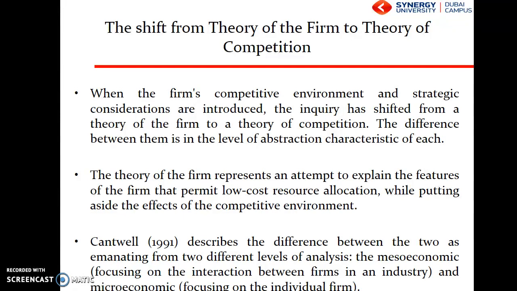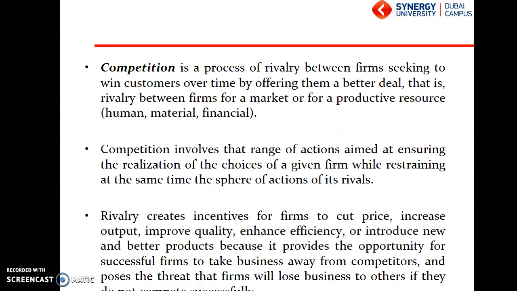analyzed at two levels. The theory of competition focuses on the interaction between firms in an industry. How do firms behave and how do they interact in a particular industry? And the theory of the firm focuses on the individual firm. So you start from an individual firm and transition to the industry that the organization will be operating in. And we need to be able to define what is competition.